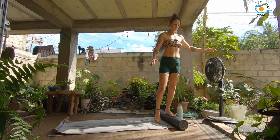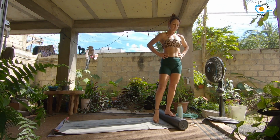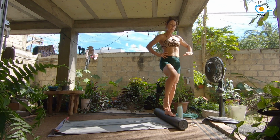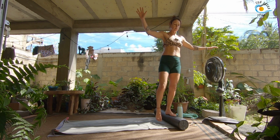We're going to hold it at the top. So you might be playing with just lifting your right toes off the mat and getting your balance here. Otherwise, as you exhale, you're going to stand nice and tall, draw the right knee in towards the chest, and then inhale, see if you can float it above the floor.